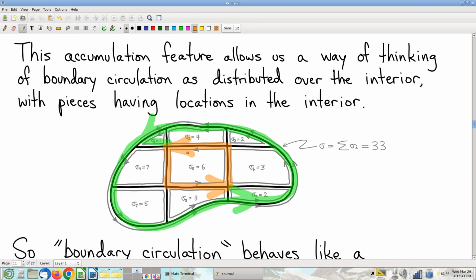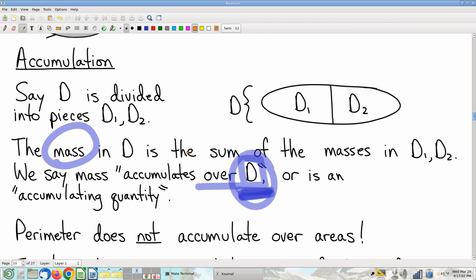The green boundary circulation is computed on this green curve. The orange boundary circulation is computed on the orange curve. They're different curves. I don't even know what you mean, how much of this happens there. They're completely unrelated things. This question seems wrong because we're thinking of boundary circulation the wrong way. Again, we want to think of accumulating quantities as associated to the area. Now I'm going to rephrase the question, properly thinking of the boundary circulation as something associated to the area.